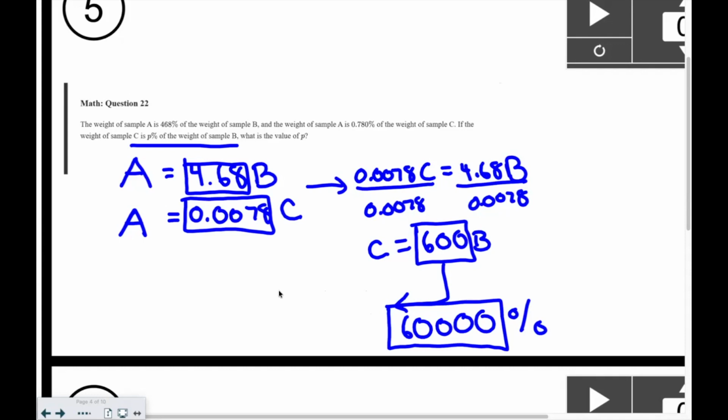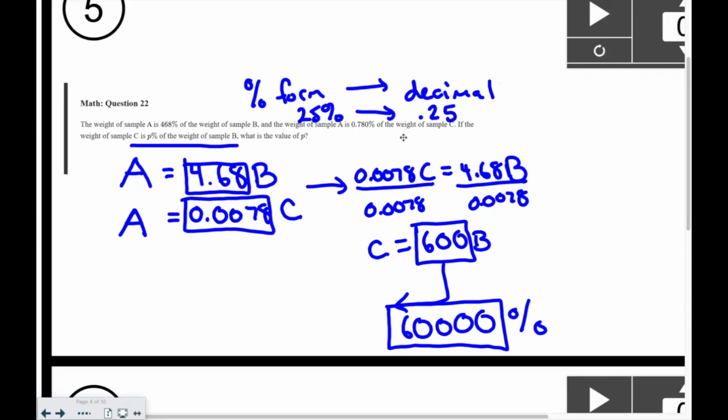Yeah, so basically when you have percent form and you're going to decimal form. Decimal form doesn't necessarily mean that it has a decimal in it. It just means it's what you would use in an equation. So a quick example would be if something was 25%, in an equation you would use 0.25.